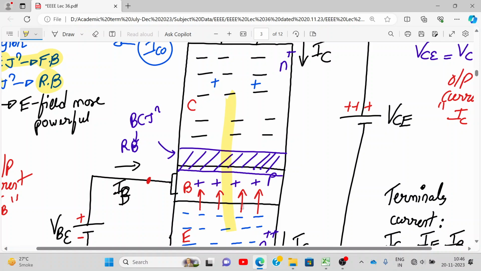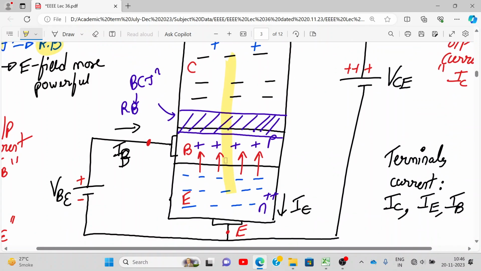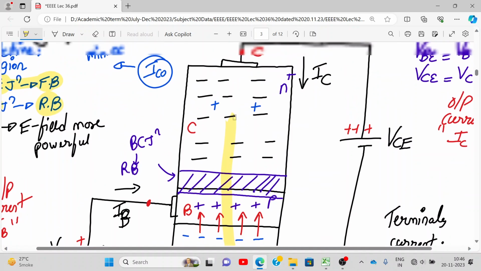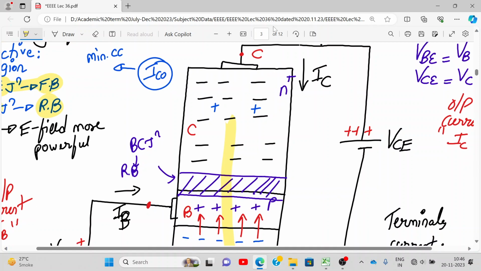So that's how your current, which is flowing from the emitter, goes through the base and reaches the collector. Once it reaches the collector, the current has flowed through the entire device, right? It has flowed in from one part and exited from the other part. That's why it's called the collector region. All the majority charge carriers are collected at the collector. The emitter is the emission of electrons, and the collector is collecting the electrons. These electrons will be flowing into the positive terminal of the battery.